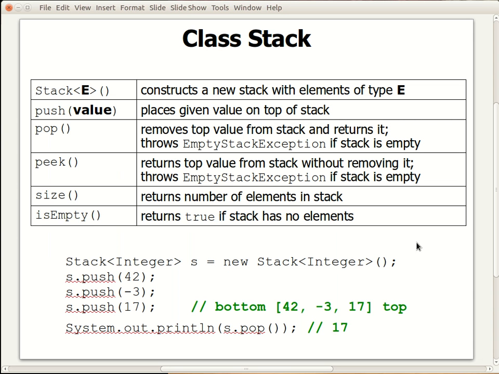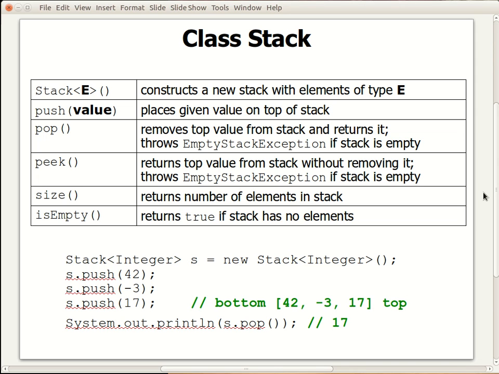Java contains an implementation of stacks, a class that's called Stack, in the java.util package. Here are some of the major methods that that class supports. As we said on the previous slide, it has methods named push, pop, and peek to match those three fundamental operations. When you construct a stack, you have to supply a type parameter indicating what type of data will be stored in the stack. And if we want to store primitive values like ints, we will use the wrapper classes such as Integer or Double with a capital D, as we may have seen with other collections so far, such as ArrayList. In the example on the slide here, I make a stack and push 3 integers, and then I pop one of them. The one that comes out is the last one that was added, the 17.